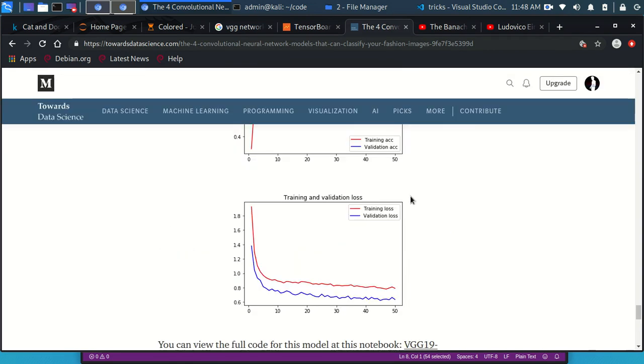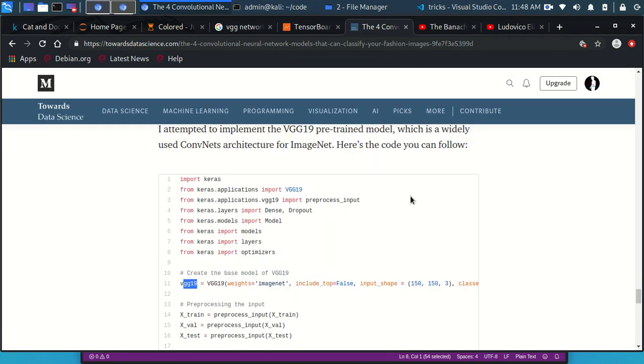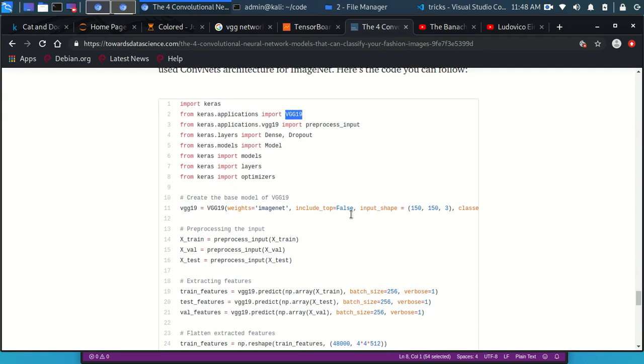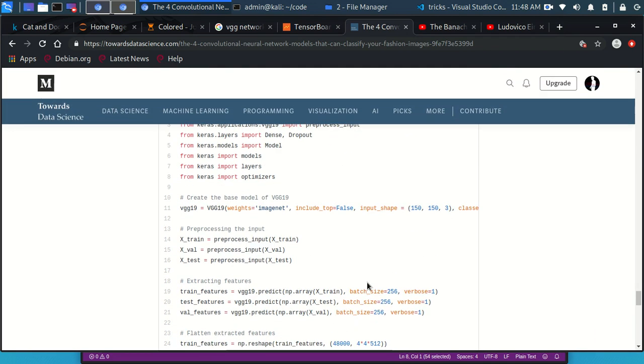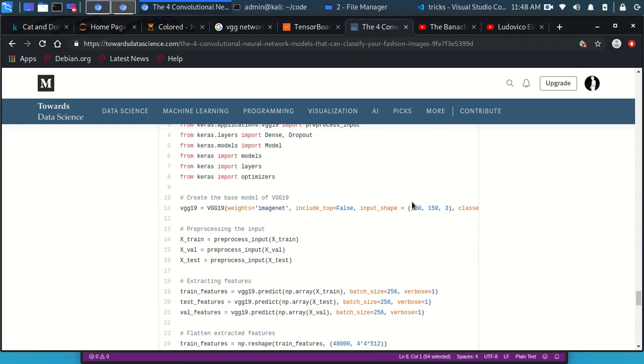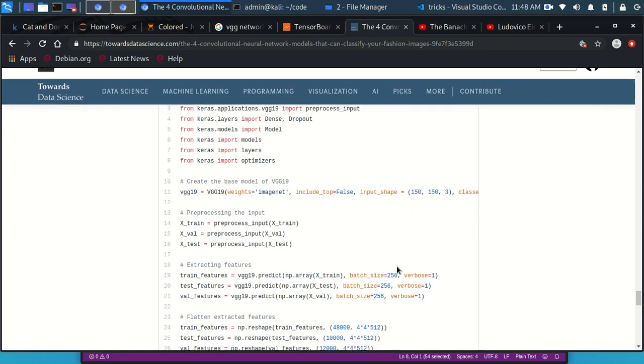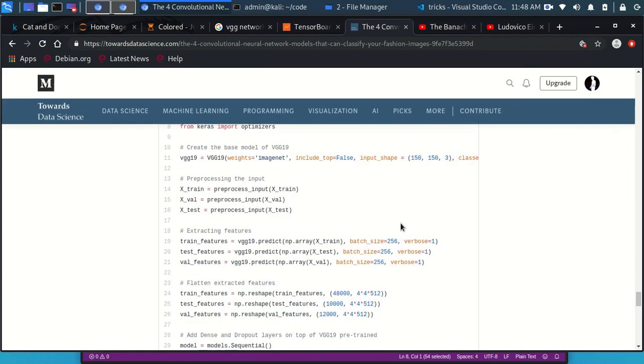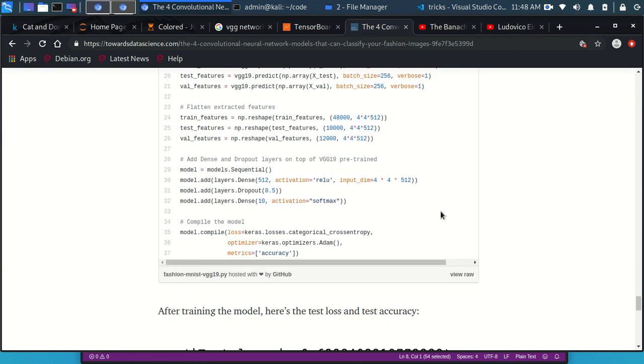So this code here is pretty interesting because it shows you how to use a pre-existing model. Keras comes with predefined models which you can download, provide data to, and just train. So this would be one angle of trying this, and in this case he seems to have gone with a dimension input of 150 by 50. I could have also done the same and gone with my 64 by 64 and trained the model and seen how it performs.